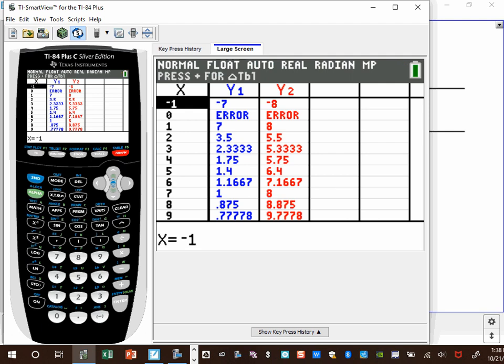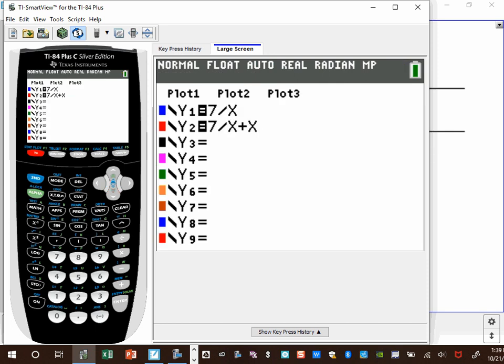And they have to add to give me 8, right? So what was the second one? The second y. It's the same number. So whatever we're trying to multiply to get, we use that same number twice. Right. So you should have positive 7 divided by x, and then you should have 7 divided by x plus x. That y2 is what's going to tell us what we'll add to give us the number.